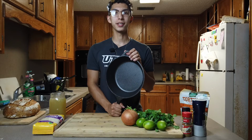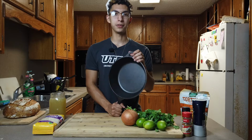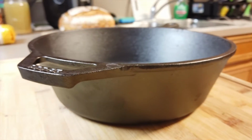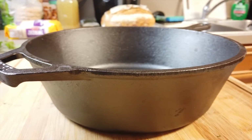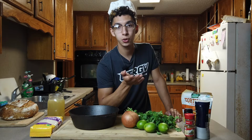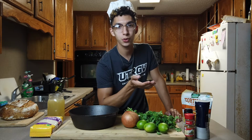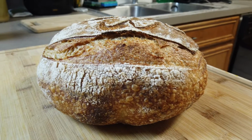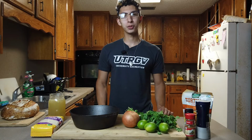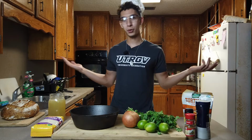Now before we get started, let me tell you a little bit about the Dutch oven. There's all sorts of Dutch ovens, but the one we'll be using today is made out of cast iron. Now these are great because they can be used for all sorts of things, from soups, stews, over the fire outdoor meals, or even your own sourdough bread. But today we're going to be showing you how to make a very simple dish from the comforts of your own kitchen.